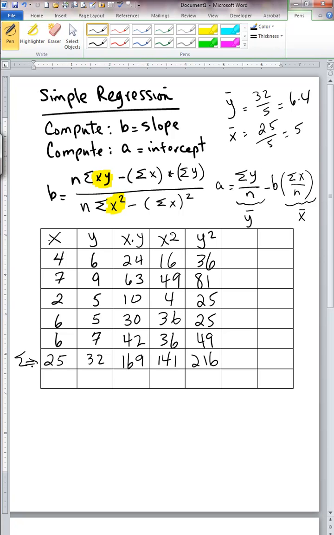So to apply this equation right here and to compute b, or the slope for the line, we need n, which is 5 in this case, sample size, times, and the order of operations is important, times the summation of the xy column. So here is the xy column right here. And the summation is 169.